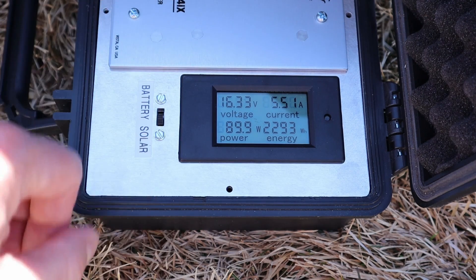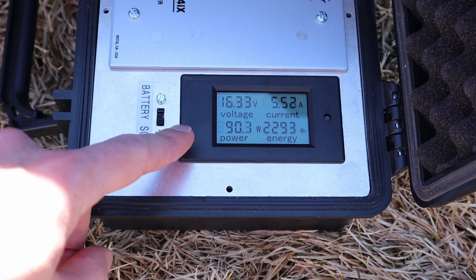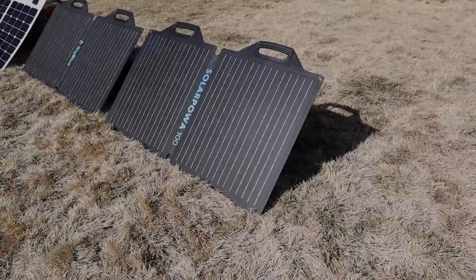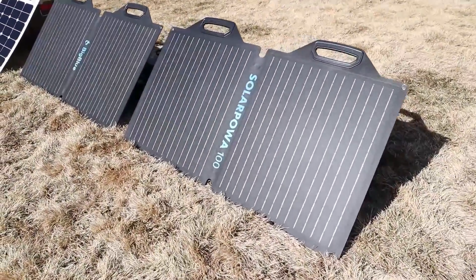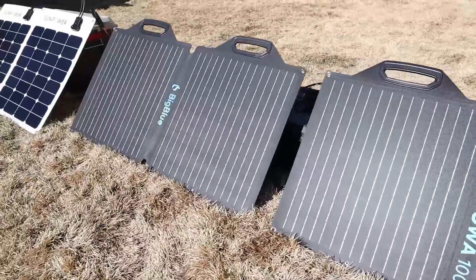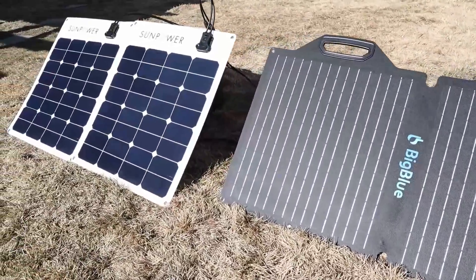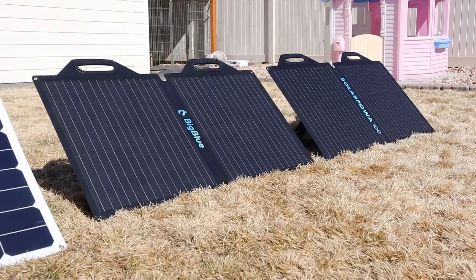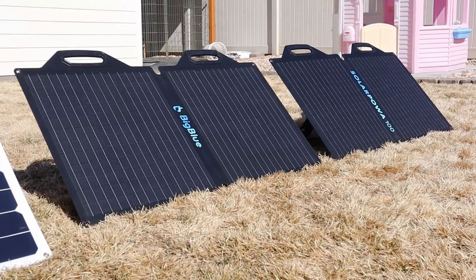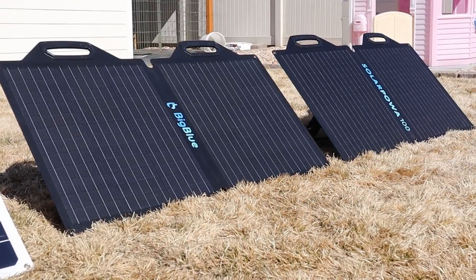In the conditions right now, we're not quite getting the 100 watts we usually get out of these solar panels. In conclusion of the solar testing, we saw really good numbers on the Big Blue solar panels — about 5 watts less than my SunPower cells. The CP500 power station prefers a higher voltage, so I actually saw the most power input from the 24 volt panel. If you are looking for a solar panel for this power station, I would recommend the Big Blue 24 volt, as it's one of the highest voltage solar panels I've tested so far.